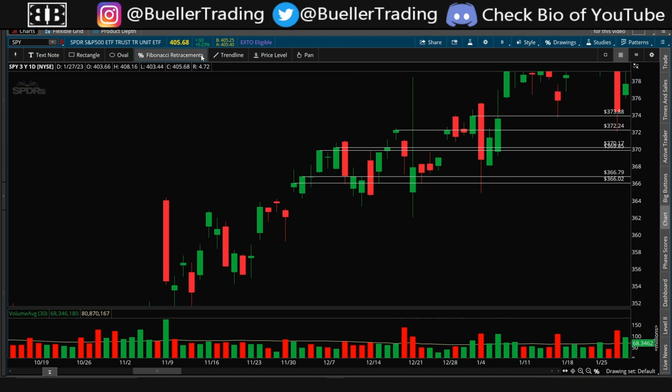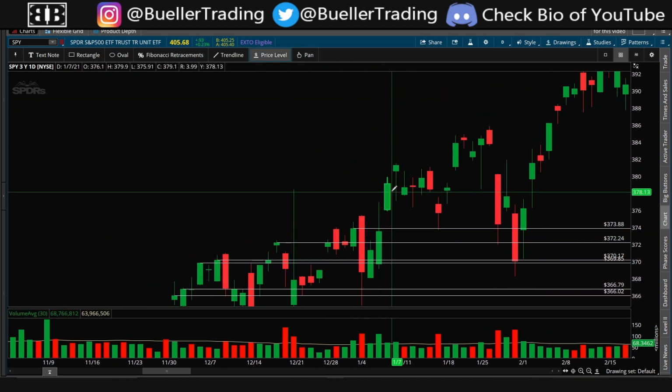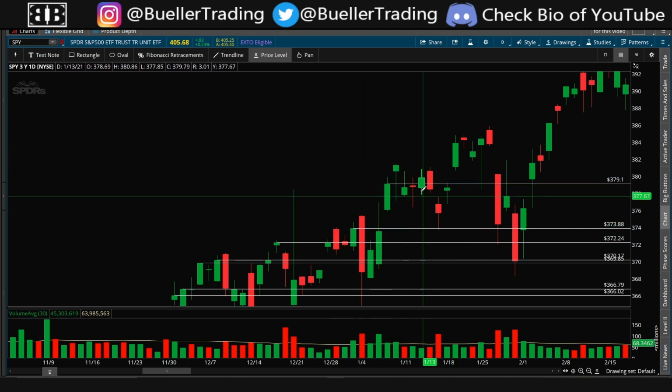Whenever we have a large range, like let's say right here, it's not really fair to say, oh guys, above 367, so let's look toward 370. I mean, that's a $3 move, right? So in some cases, it's nice to add those ranges. But for example's sake, we'll just keep going until I find a bigger one. Like right here. It's not really fair to say, oh, above 370, 388, target 379.